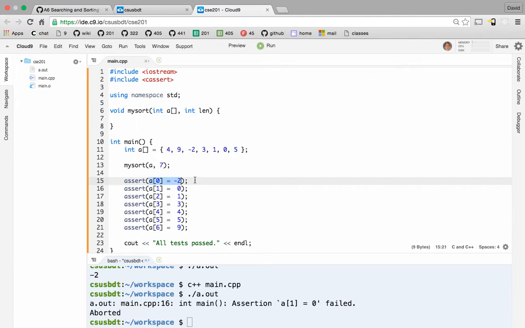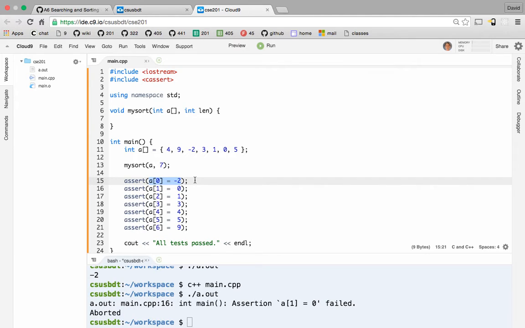We're just passing -2 to assert. What does assert do with -2? It treats it as true. Assert treats -2 as true. That's why we don't have a failed assertion.